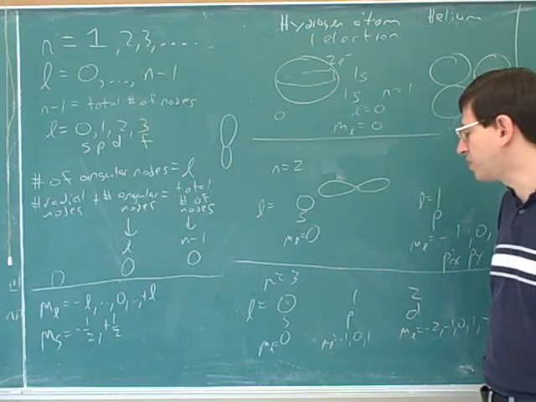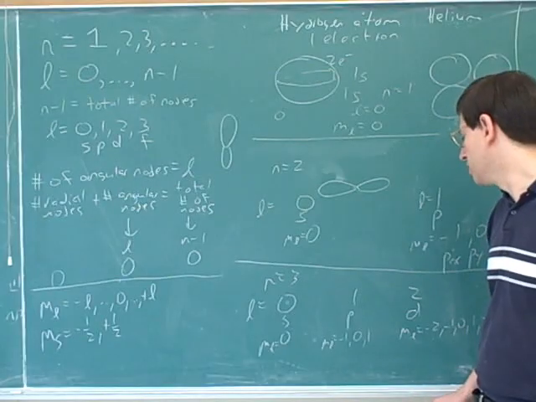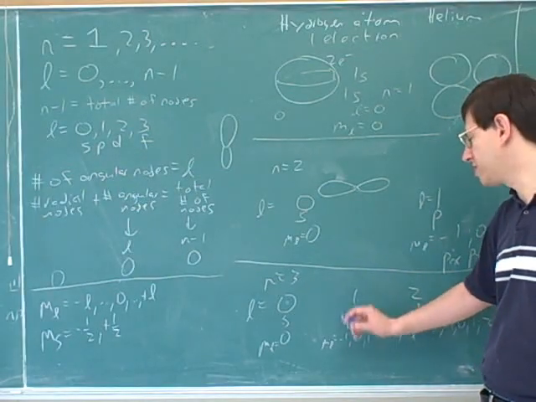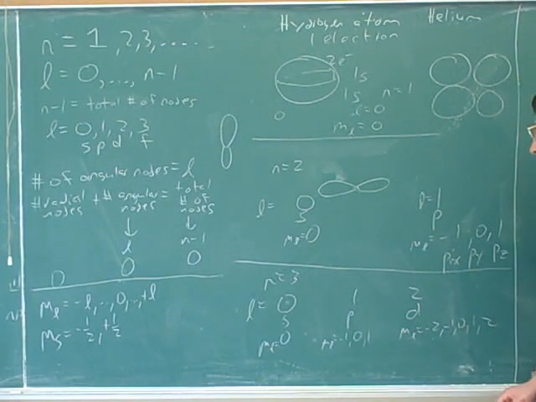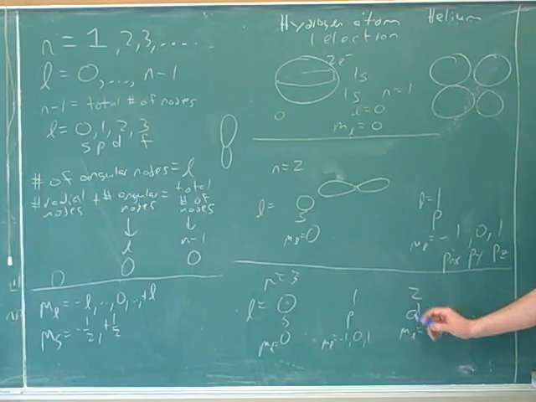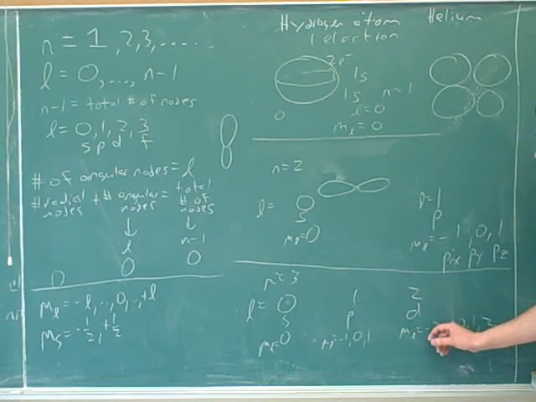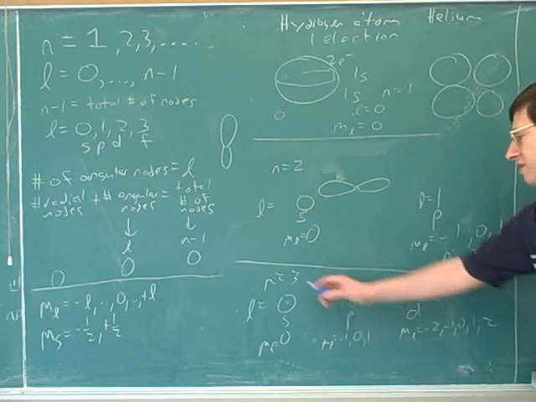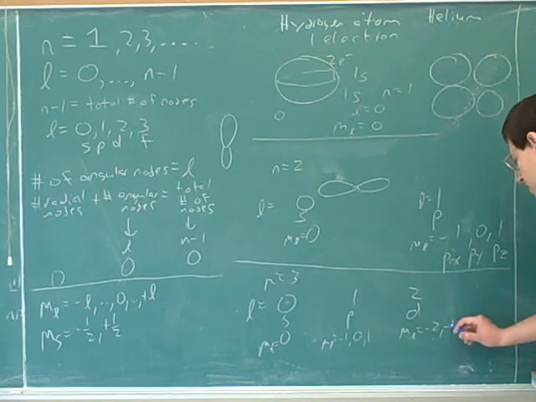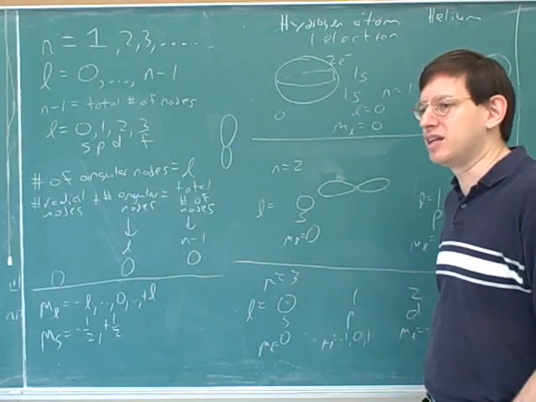So let's say that you wanted to put an electron in the third shell. You could put it in the 3S orbital. Or you could put it in one of the 3P orbitals, PX, PY, or PZ. Or you could put it in one of the 3D orbitals. How many 3D orbitals are there? Five. In fact, there's always 5D orbitals. And these have names, too. But those are kind of complicated names that you might not need to know. We can just call them negative 2, negative 1, 0, 1, and 2. So if you wanted to put an electron in the third shell, there are 1, 2, 3, 4, 5, 6, 7, 8, 9 different orbitals available to you.